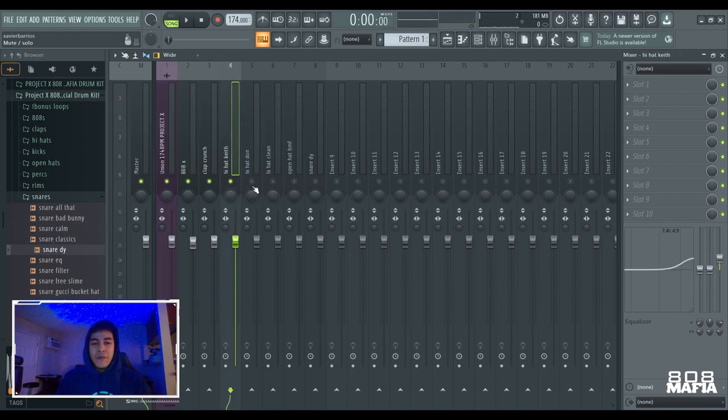I like to use a lot of different open hats. I mean, hi-hats in my beats. You know what I'm saying? Right now I'm using three different hi-hats. So I'm gonna just try to level everything together. I already got my 808 at the level I wanted to, my clap at the level I wanted to, my main melody at the level I wanted to. So every other sound besides that, you just kind of go by ear. You know what I'm saying?